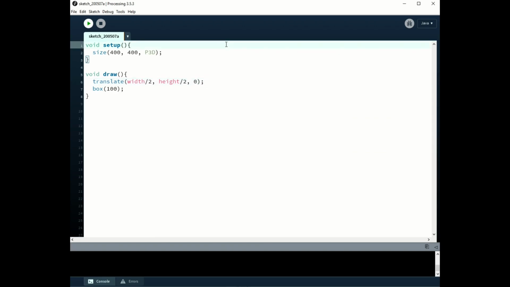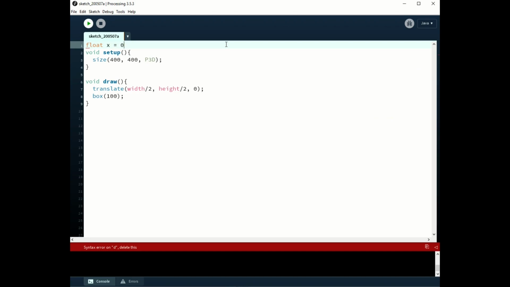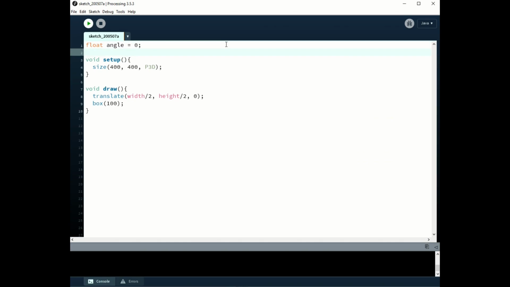Let me add some movement just to verify that I'm working with some 3D things. Okay, let me rotate this in, I don't know, maybe the y-axis.